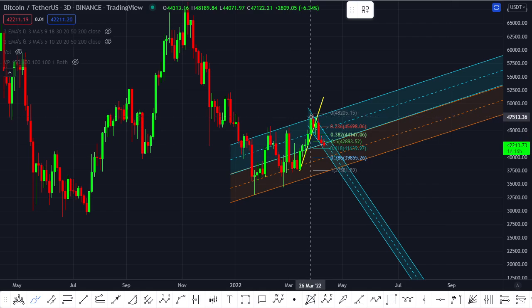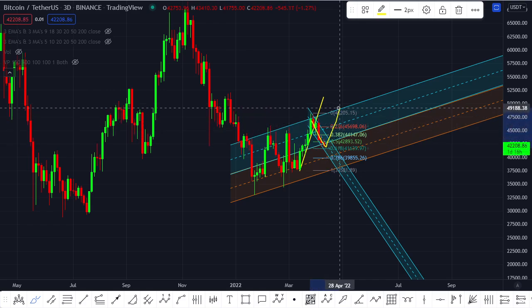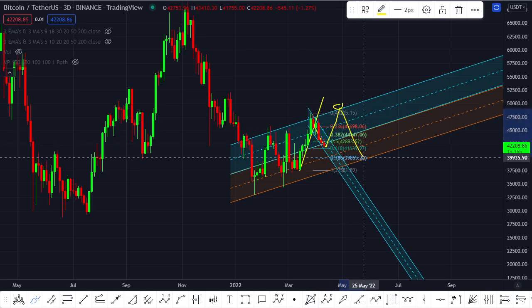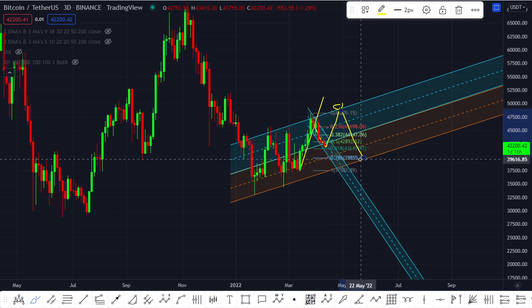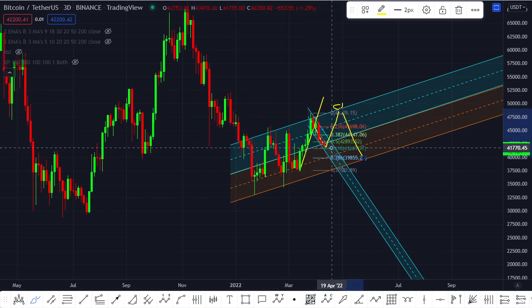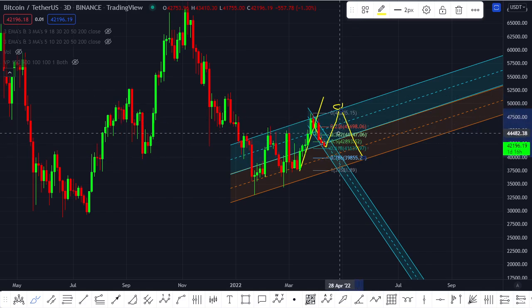So if that happens, what most likely the 3-day will do is you will see 3 or 4 3-day candles printing out like this, maybe taking us to the top of the channel around 50K, and then dropping us further. This will finalize our 1, 2, 3, 4, 5 wave formation and give us a pullback on the 3-day chart and the weekly time frame. Obviously after that I have to analyze again, but I will be expecting the lower end of the channel to be hit at least after this pullback, if not even more, by the way.